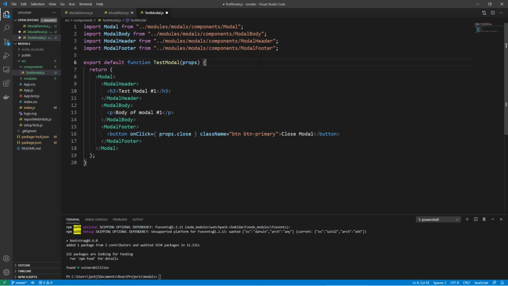You can take that code in the blog tutorial and paste it in, or it might be better to just type it all out. It might help you learn it better, especially if you're in the process of learning React. I would actually recommend you type it out. So this is another function component, and you see we import all of our components here.